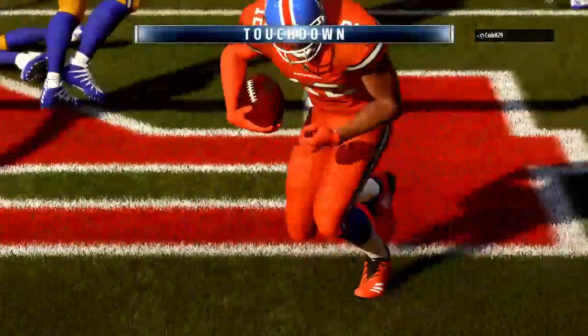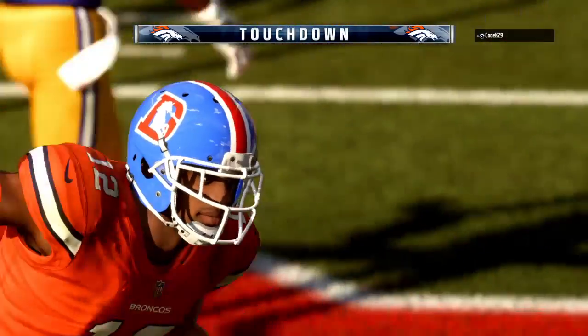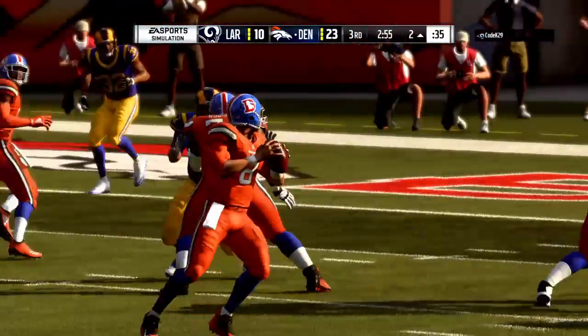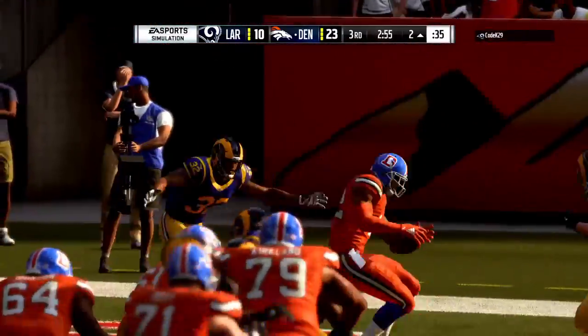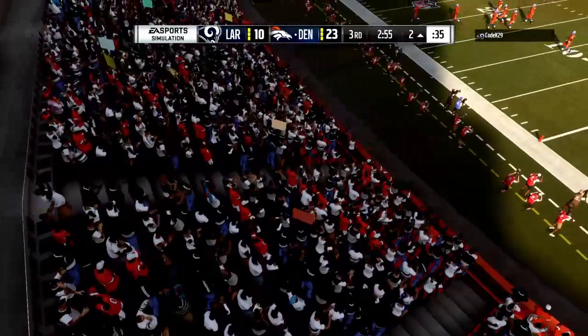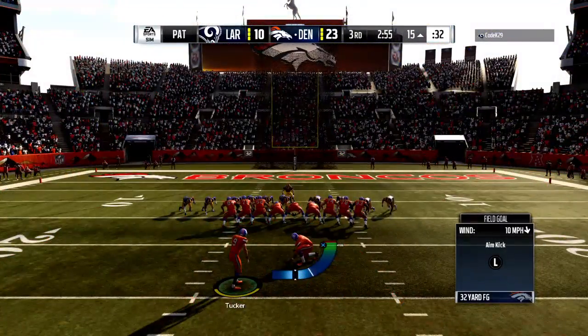And this is caught for a Bronco touchdown. Allen Robinson, his 2nd touchdown on the season. And the Broncos will add on to their lead. A good, sustained drive there in this 3rd quarter, capping it off with a touchdown to give them a nice 2-score advantage. It was actually a fun one to watch, wasn't it?